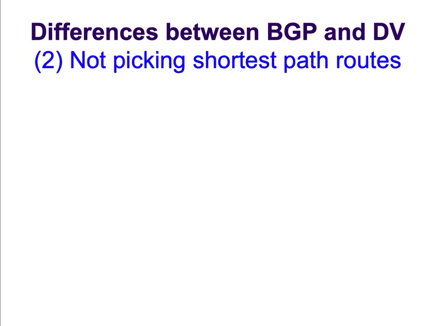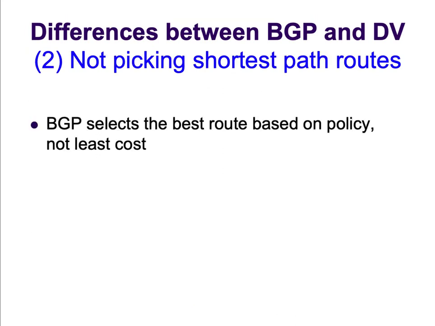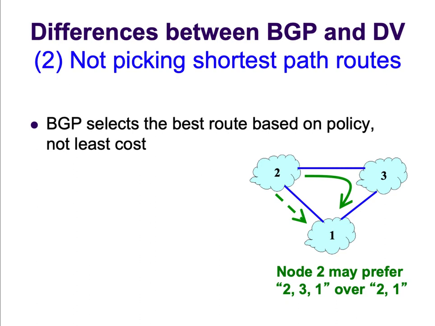Okay. The second, we've touched on this again already, you're not necessarily picking shortest paths or least cost paths. Right? So in BGP, you're going to select the best route based on this general policy that we said every AS can implement. And that policy is not optimizing some well-agreed upon cost. So it's perfectly reasonable in BGP to have a topology like this, where node 2 is going to say, I'm going to reach 1 by going through 3. Node 2 prefers the path 231 over 21. That's totally fine in BGP. This should cause you concern.